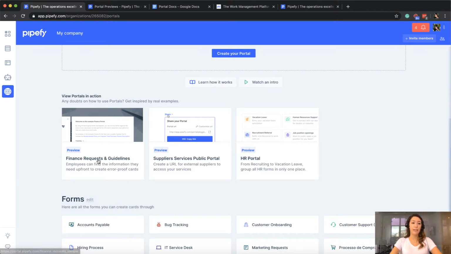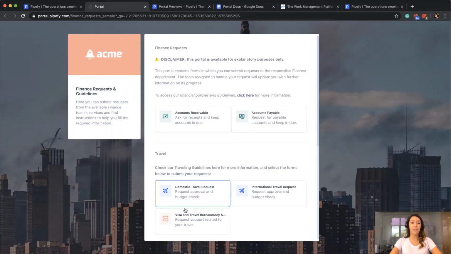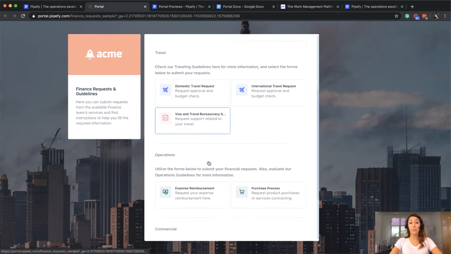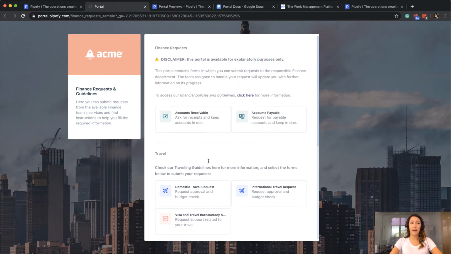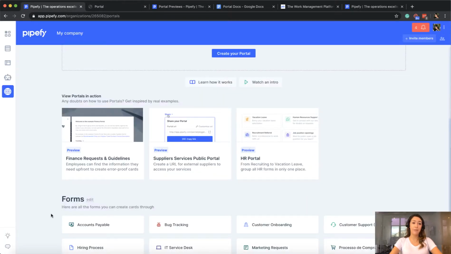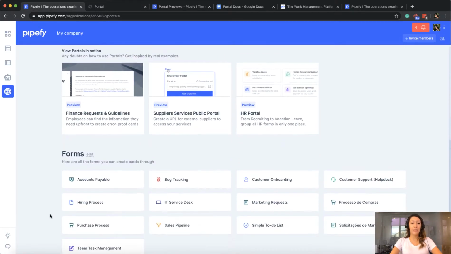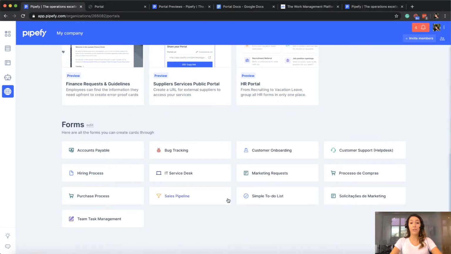So if I open a finance one over here, I will have a quick example giving me this overview of how I could build my own portal for finance requests or any type of portal that I'd like. If you continue scrolling down, you will also have the forms that today you have shared as public forms. You will find them over here.